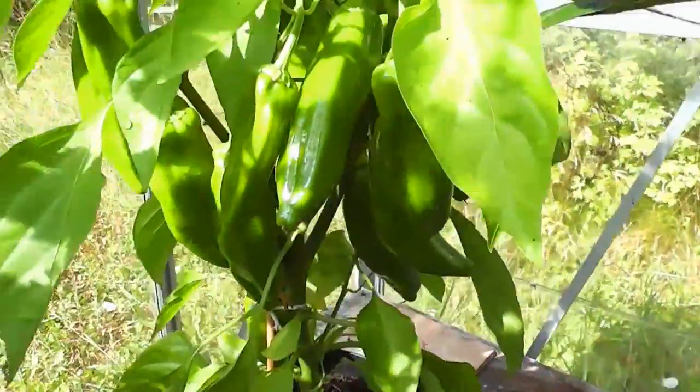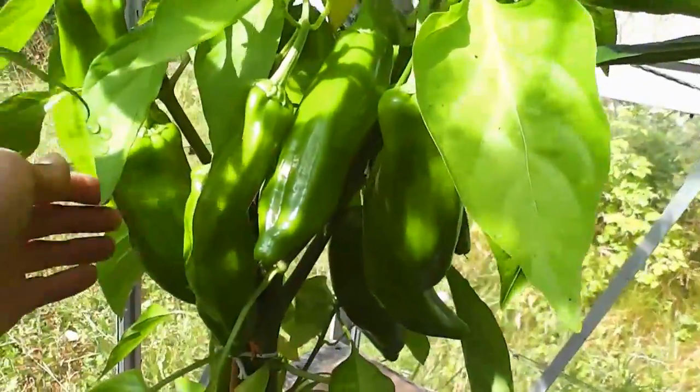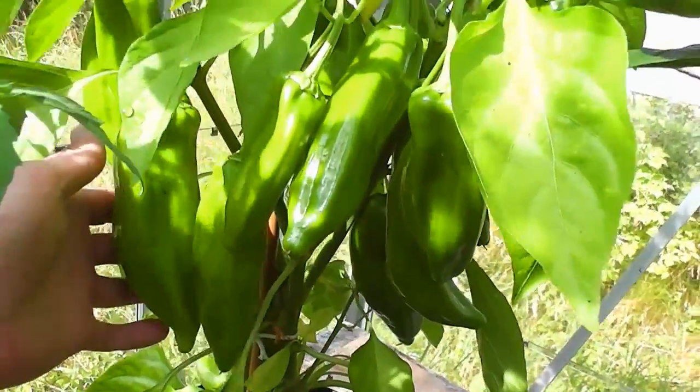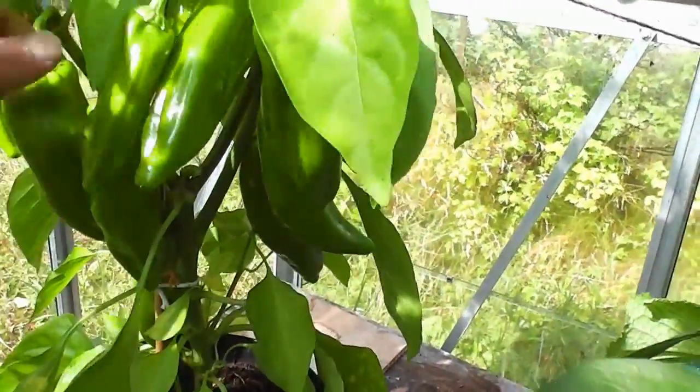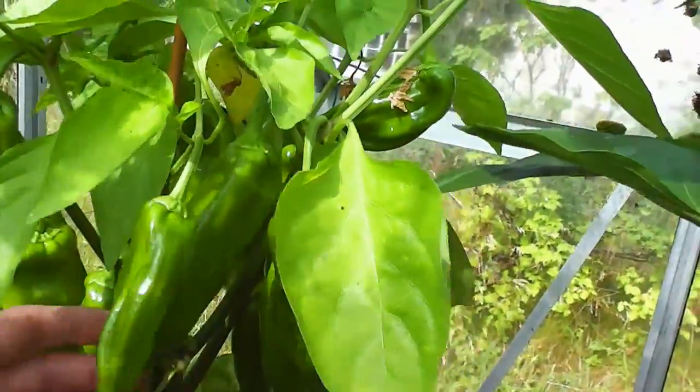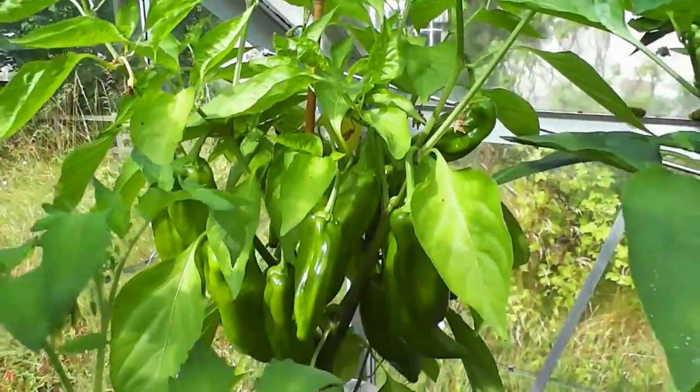These are those oxhorn peppers, which like I said before, I've never seen any as prolific, and they're so tasty. I had one the other day. They're so sweet, and they must be getting on for 15, 20 fruit on here. So we'll definitely be growing those again because they've been such a good cropper.